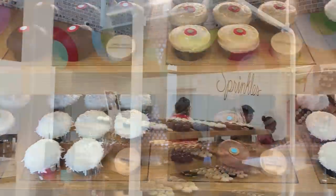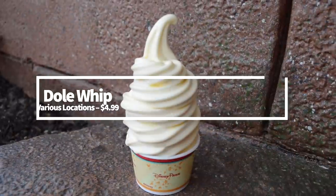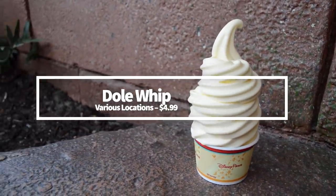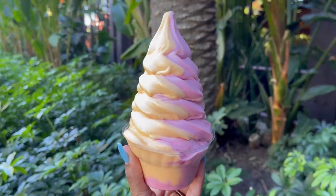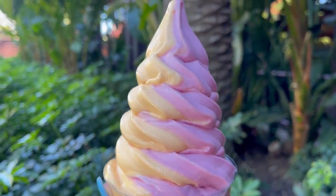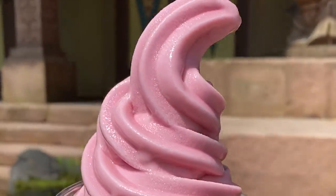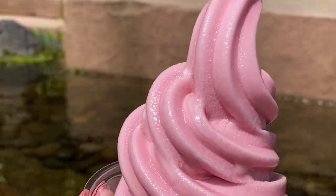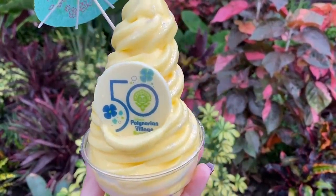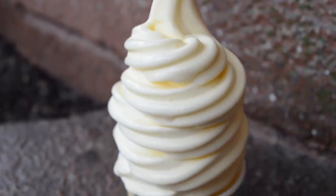There are plenty of other things to get in Disney Springs for under five bucks. You didn't think we'd wrap up a video without talking about Dole Whip? Dole Whips come in all shapes, sizes, and flavors. If you get a simple cup of Dole Whip in its most basic form, you'll be the proud taste tester of one of Disney's most popular frozen treats for only $4.99. Though pineapple is the standard flavor, you can also get flavors like orange and strawberry at Sunshine Tree Terrace in Magic Kingdom, or coconut and raspberry at Aloha Isle — also in Magic Kingdom. You've got a bunch of other flavors like lime and sometimes even watermelon across the parks, Disney Springs, and the hotels as well.